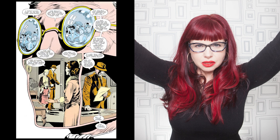Boy, I have to set this up and say, boy, was it stressful choosing, with the different criteria that you could use. There's like a million different options here. So I ended up going with this page. Why don't we start, before we dive into the page, with where you would have first seen this, because back in the 80s, we had the two concurrent New Teen Titans books running. Was this something you would have read as a back issue or in a collected edition, or where would this have crossed your attention first?